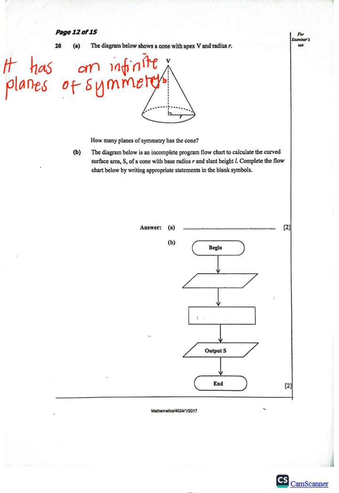So let's first begin by finding the curved surface area. The formula is pi r L. So this is our curved surface area for a cone. Now we know that pi is a constant, and since it is constant, we don't consider it as our input. So from there we are going to look at this shape here. This is what we call a parallelogram, and this one is used to show the output and the input.